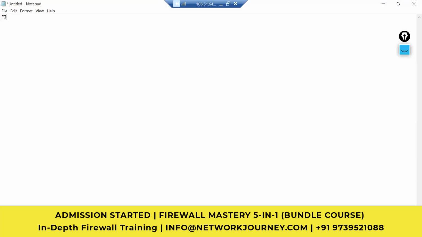We spoke about what is a firewall, and router versus traditional firewall versus the next generation firewall. And we saw which layer of the OSI model a firewall fits in.